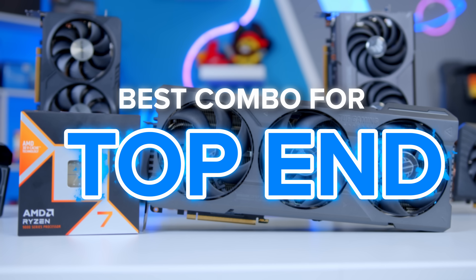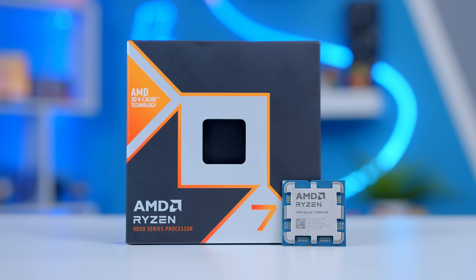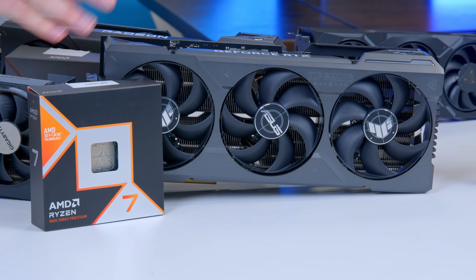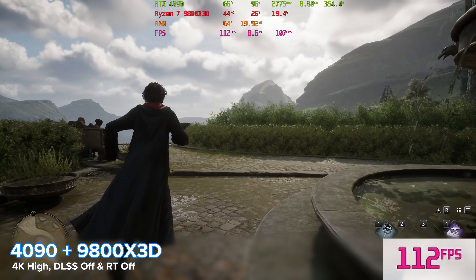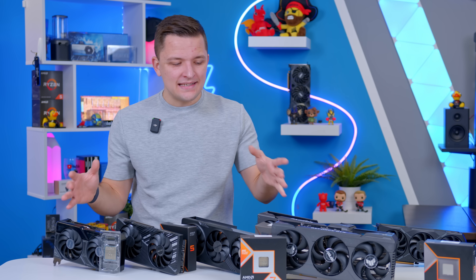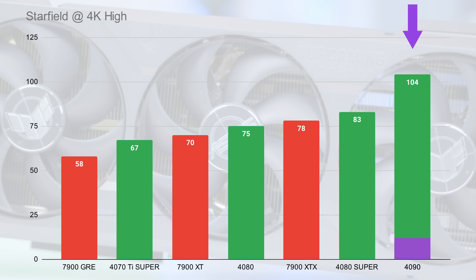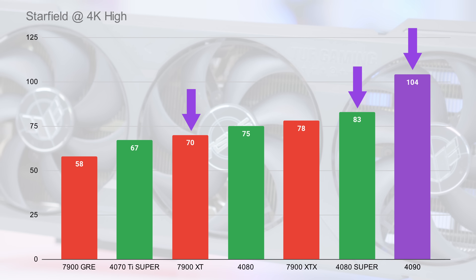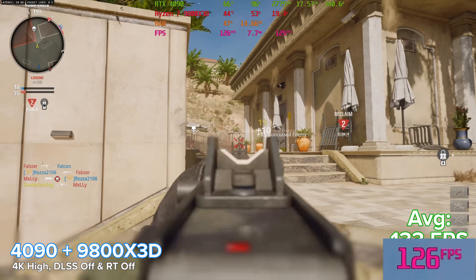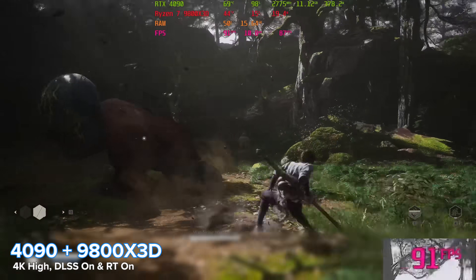If you want even better 4K performance, you could pair the 9800X 3D with Nvidia's 4080 Super or the RTX 4090. This is the successor to AMD's hugely successful 7800X 3D, and delivers a nice bump in performance with great improvements to 1% lows. This really is the fastest gaming CPU and GPU combo you can buy, full stop. Be careful though — we're expecting the 5090, and dropping two grand on a GPU when something better might be coming seems potentially a little foolish. In terms of performance, it delivers 260 FPS at 4K high in Apex, 133 FPS on average in Black Ops 6 at 4K high, and superb ray tracing and DLSS performance in titles like Cyberpunk, Black Myth: Wukong, and Star Wars Outlaws.